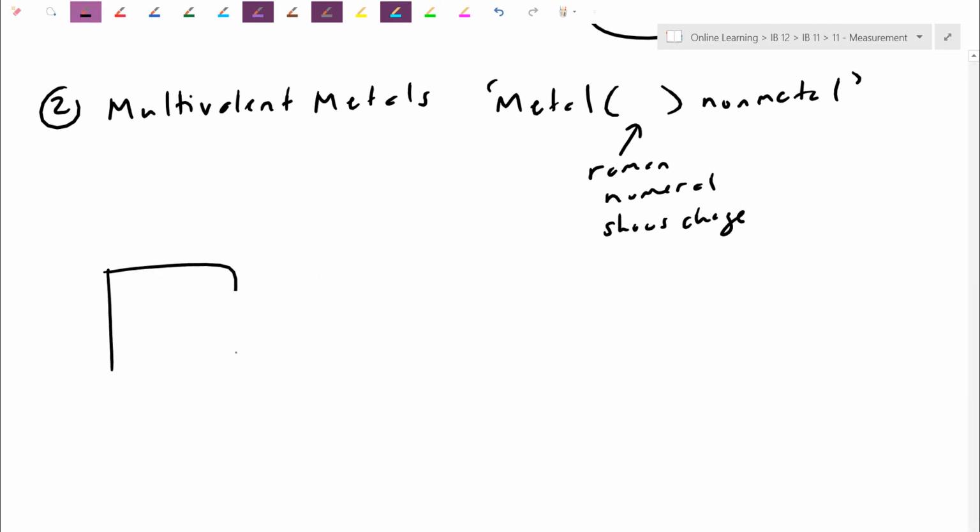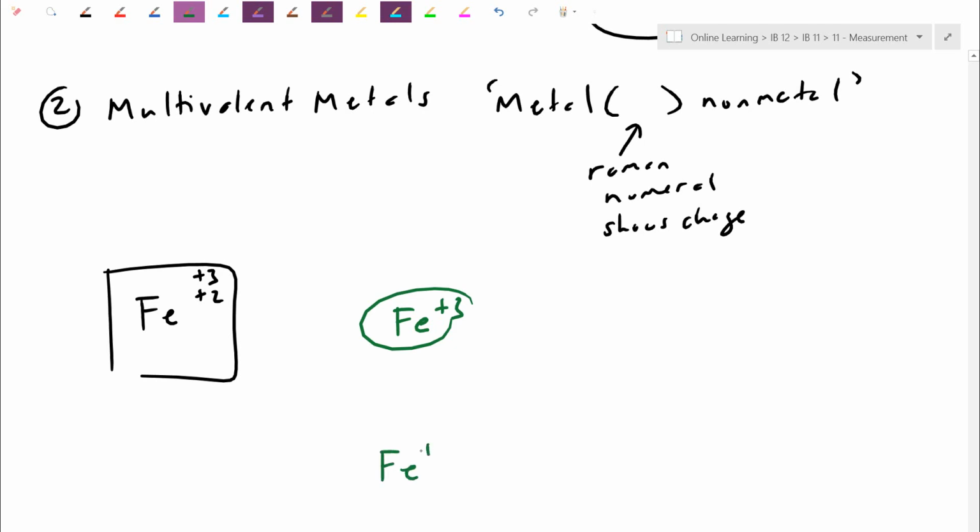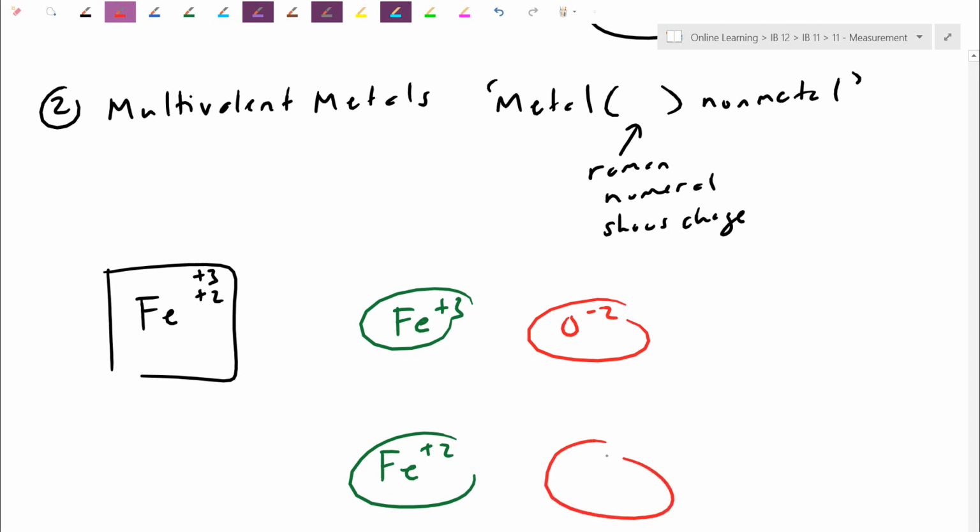So either from your grade 10 data booklet here, it says iron can be the +3 or the +2 form, or on the back of our periodic table, we're going to find that as well. Let's bond iron when it uses its +3 or it uses +2. Let's bond it with that same oxygen. When I have compounds of iron oxide, that actually forms rust.